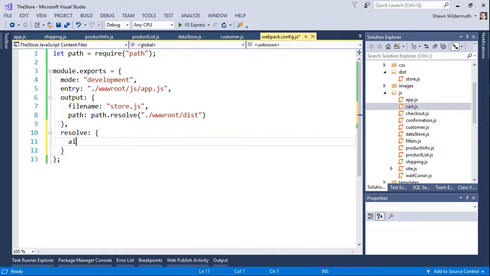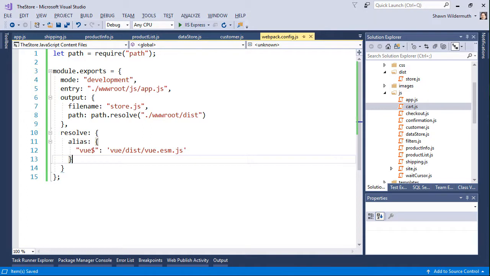We're going to create an alias that's just going to have Vue $, so anything that ends with the word Vue, and then we're going to point it at the actual file we want, which is just this non-production version of Vue, but still using the ECMAScript of the loader. So this is very similar to what it got by default, but what it got by default was a production version. Because this is the development version of this, we want this version. And then when we create a version of the Webpack config for actual production use, we probably won't worry about this or resolve this at all.